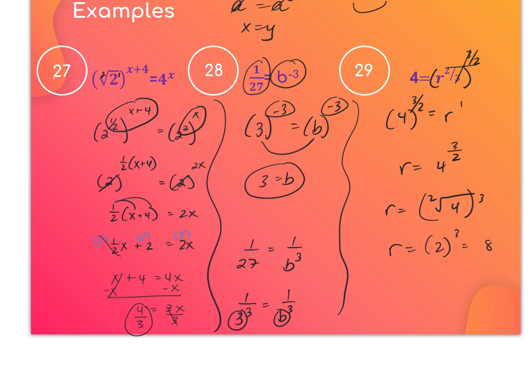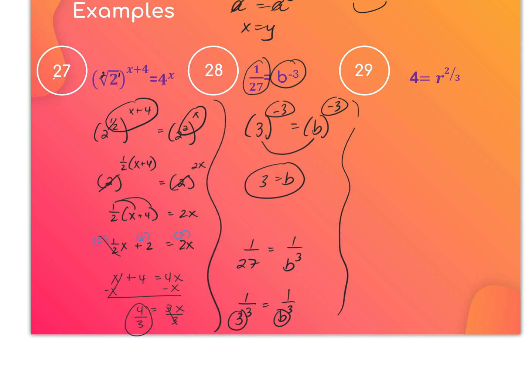Now, there's a couple things I could again do. You know, I always like to make things easy. Some people don't like to multiply by reciprocals, so you could have done this in 2 steps. You started with 4 equals r to the 2/3 power. I could have raised this to the 3rd, okay? Because 2/3 times 3 is just 2. And this would be r cubed is 64. And then I could take the square root, and I would get that r is 8. Either way, I'm going to get 8.